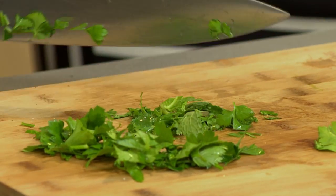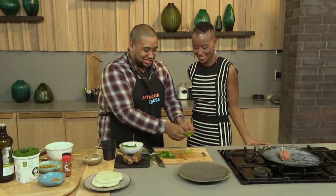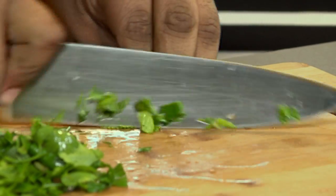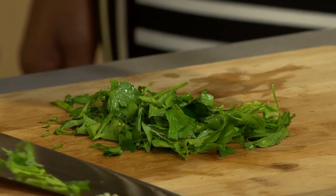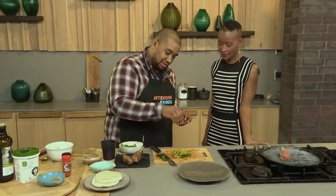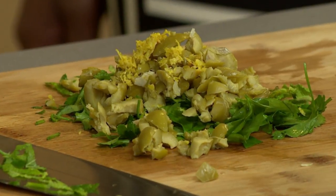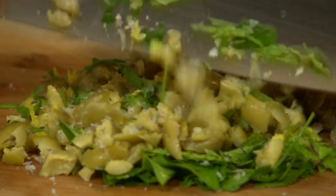And a bit of mint — that mint's going to add amazing freshness. I love mint; growing up as a kid I never used to like it, but now as an adult I love it. So we've got some green olives, chopped up, a little bit of lemon zest, a little bit of garlic, and a little bit of extra salt and pepper. Keeping it rustic, everything done on the board. Then a little drizzle of olive oil. Done.